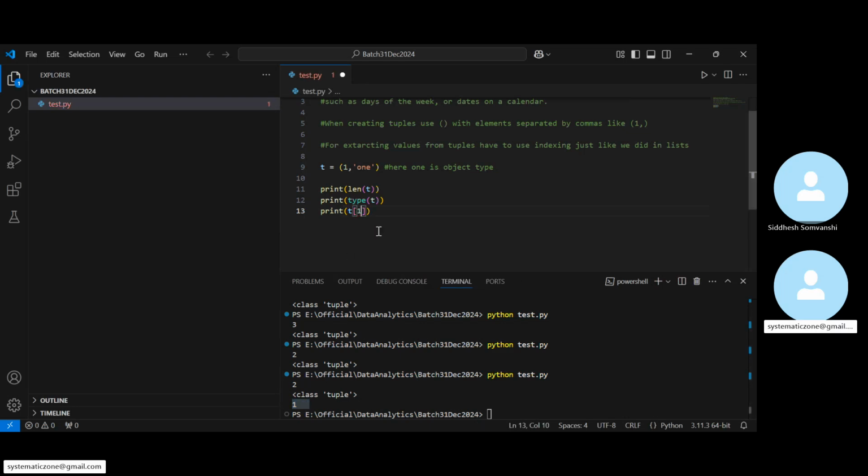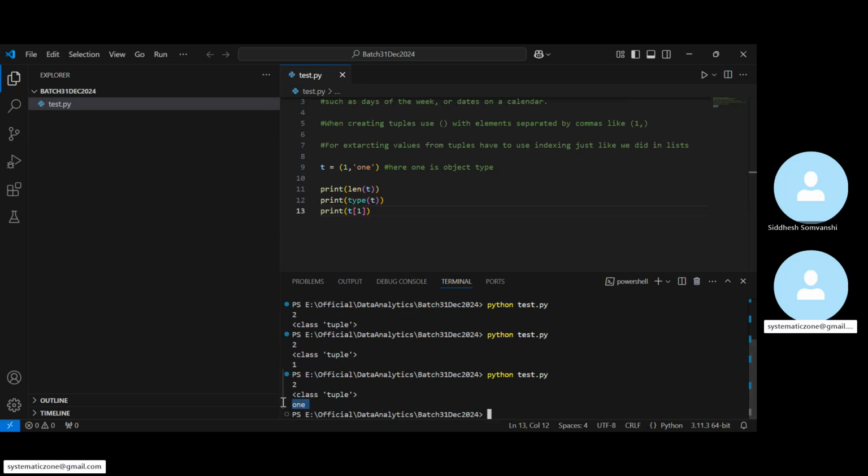If you provide the second index value and run it, it provides the second item, right? So we can use the indexing concept here as well for extracting values from a tuple. Clear? Yes, sir. Clear.